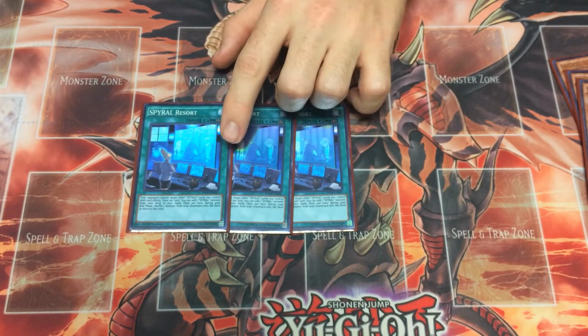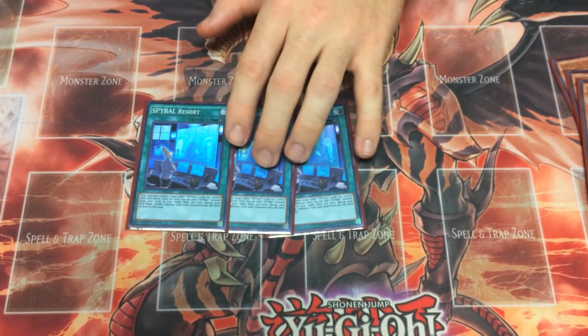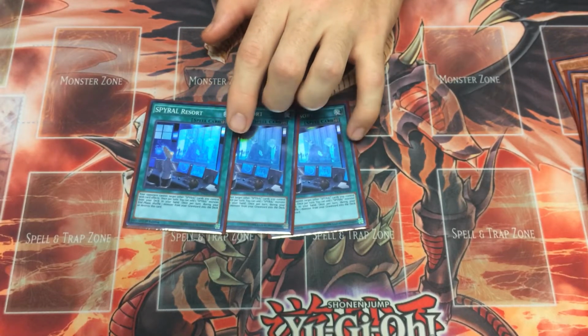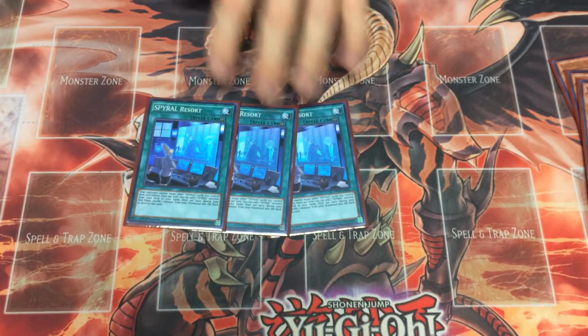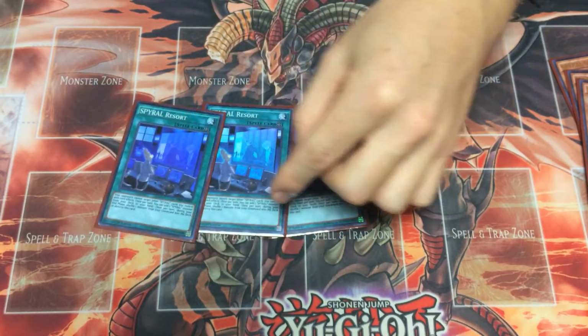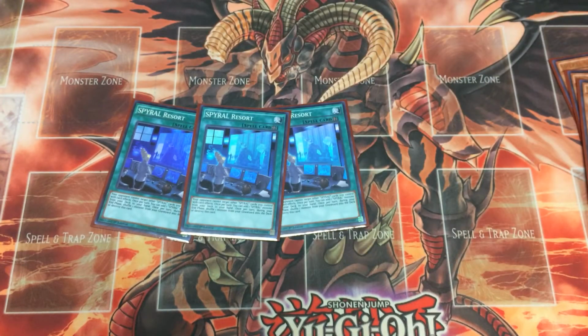Others will argue the best effect is that once per turn you can search any Spiral monster with this. So really, any Spiral monster in your main deck, you can search with it. The downside is if you don't have a monster to put from your graveyard to your deck during the end phase, this card will be destroyed. So it kind of has a condition to meet every turn. What's nice about this card though is you can stack it. So if you play 1 Spiral Resort and you search, you can play another on top of it and search again. So that's really fun.